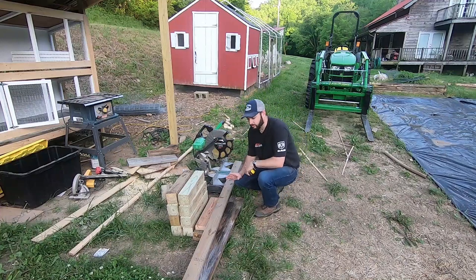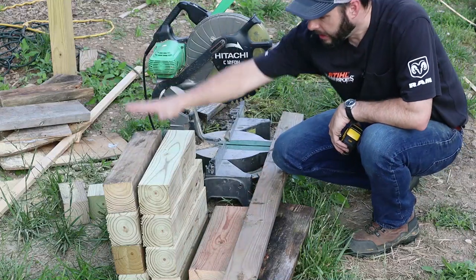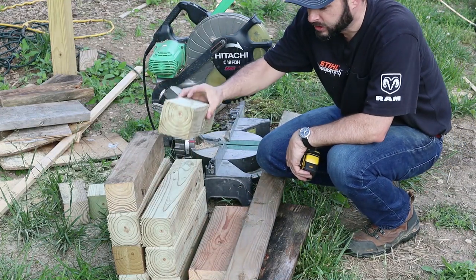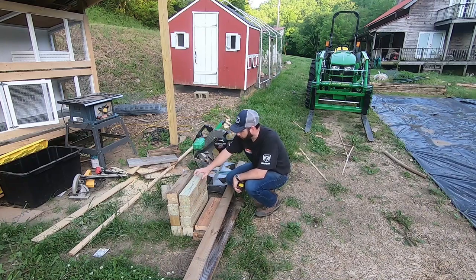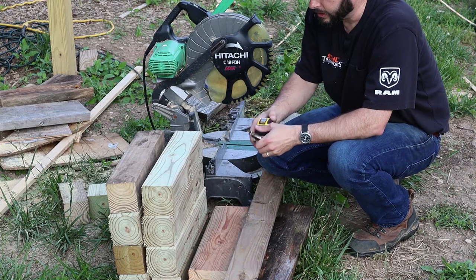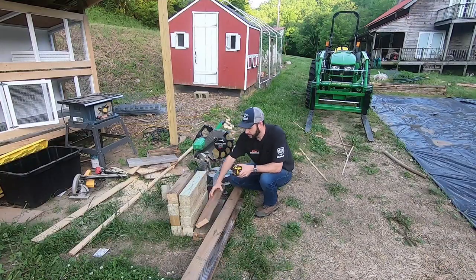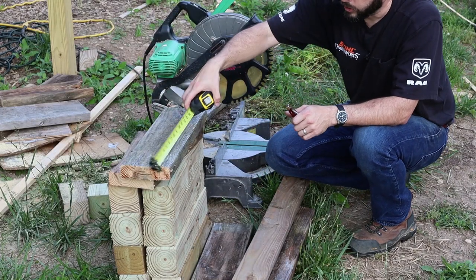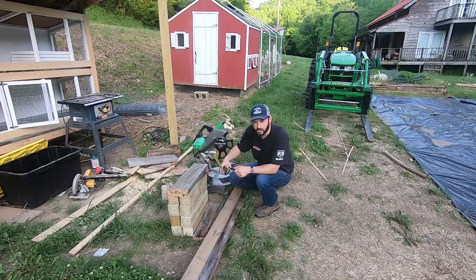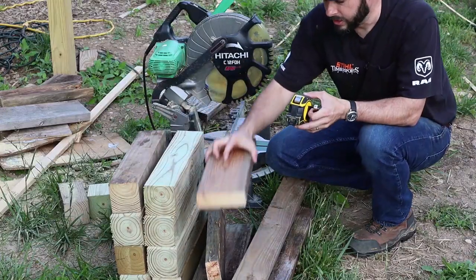All right, so I've got almost all of my cuts here. I've got these two long boards. They're sitting right at 10 feet long. I've got 8 of these 4x4 treated posts. This was the only thing that I didn't have already in my little stockpile, so I had to go out and buy one of these. But these are sitting at 18.5 inches. And then I've got 2 of these guys, which are the overall width of the total stand, and that's going to be 20¾ inches.